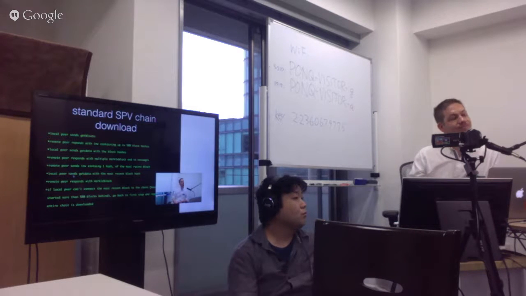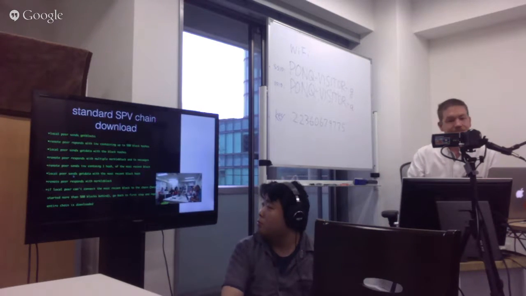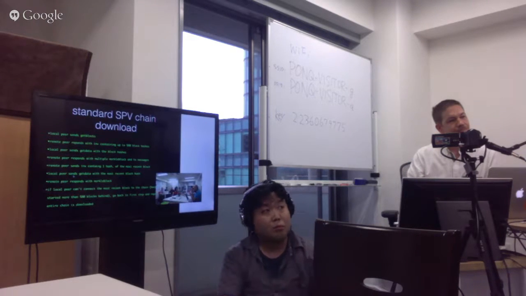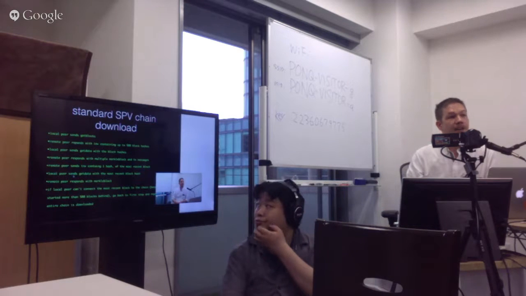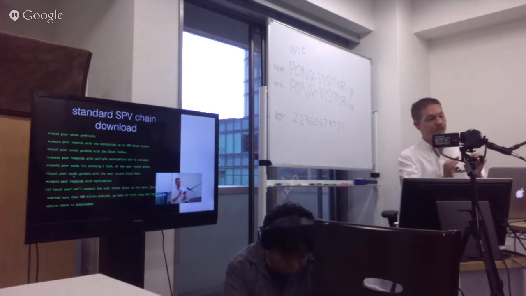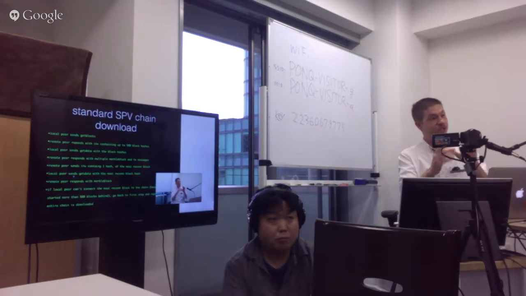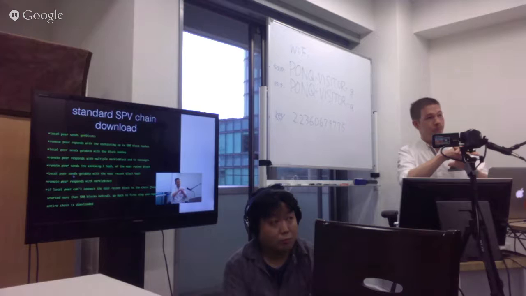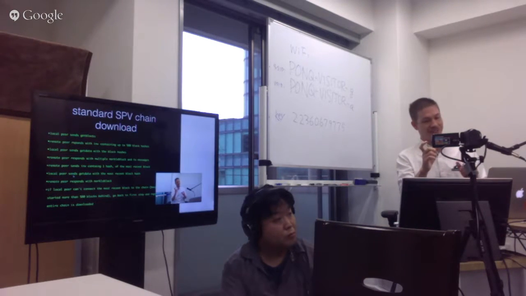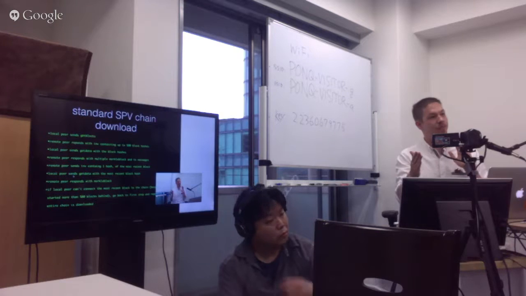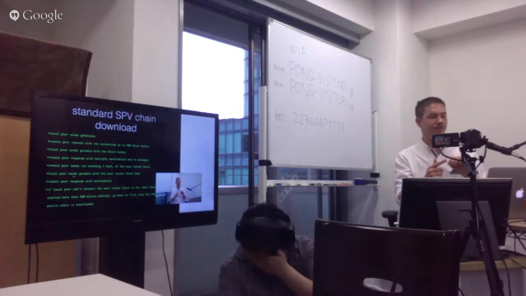Yes. The first get blocks that the local peer sends to the remote peer, does that have like a number in it? Like get blocks 500 from X? Or yes, it actually has what's called a block locator array. So in your get blocks message, you include the newest block that you have, as well as several before it, just in case the newest one that you have got orphaned or something like that. That way, if the block that you have just got orphaned, you don't want the remote node to then start at the beginning of time and give you the entire blockchain again. So you include back like the previous 10 and then like 20 back and 50 back.